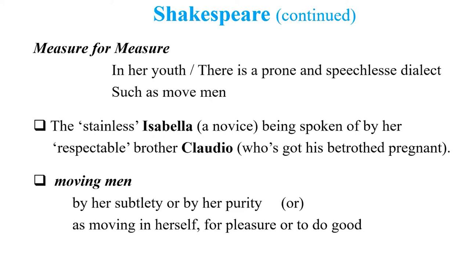Now Angelo is ruling the country, but Angelo is very strict, like a Puritan. Angelo says the state has to be moral, and he punishes any immoral activity. In that context, Claudio is caught. He is a good citizen, but he has got his betrothed pregnant before marriage. Claudio slept with his betrothed fiancee, and she is pregnant now.